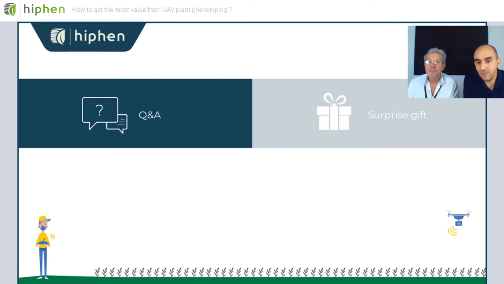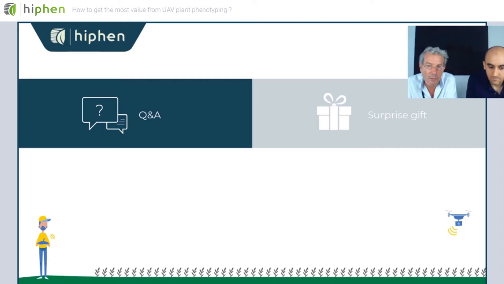So we've done a lot of work on cereals. We've done work on wheat, we've done work on maize, and sugar beet, potatoes, and on vegetables as well. We work on carrots and salads. To answer in a broader way, there are traits for which the application might work on any crops, more or less. It depends on the resolution, of course. You have to adapt the resolution of the images to the crops. But for example, traits like the green fraction or the cover fraction, traits like the canopy height, it's quite a general thing that can be applied to most of the crops.